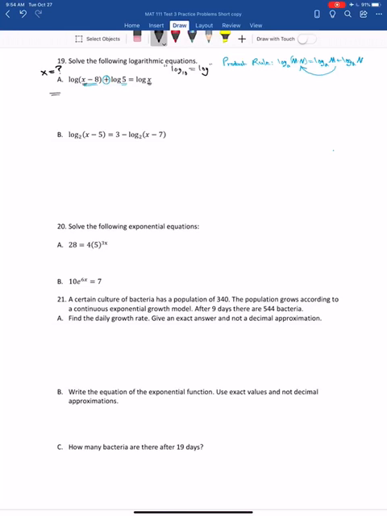So let's simplify this left-hand side of the equation. This would be log base 10 of x minus 8 times 5. So there's the product rule. I'll make a note here on the side that I just applied the product rule, and I added two logs together. So again, we're taking the log of that product. Now we've got log base 10 of x minus 8 times 5, after applying the product rule, equal to the log of x.